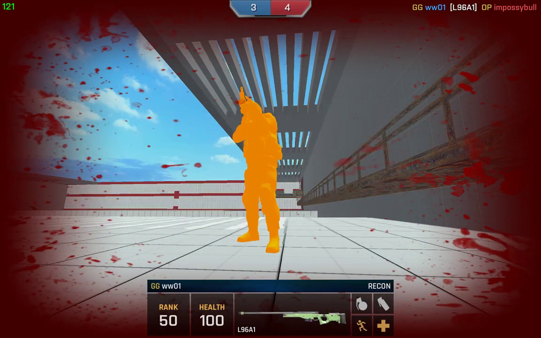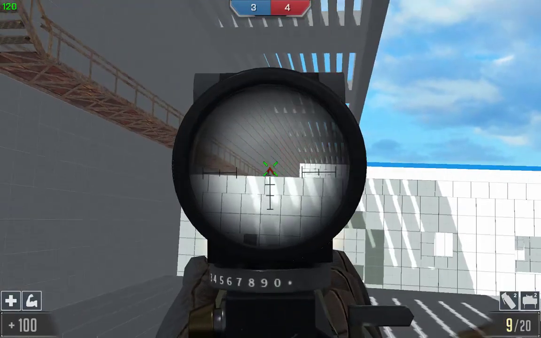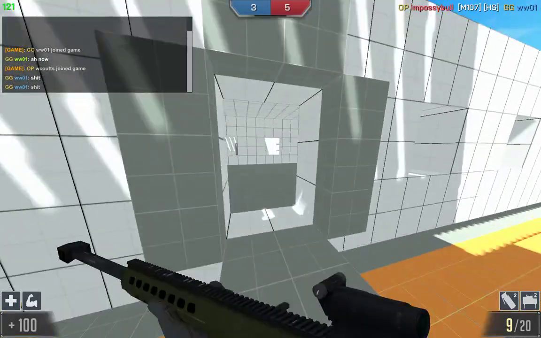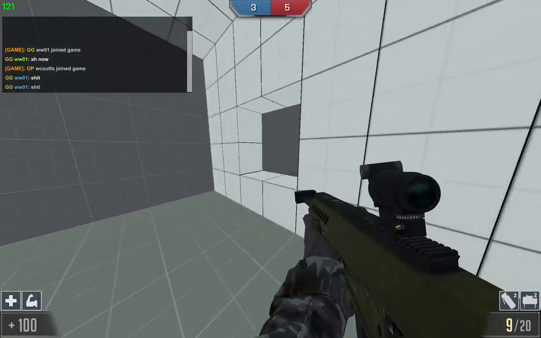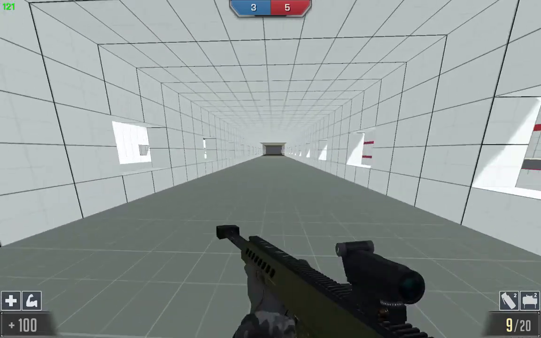I need to spawn up there, dude. I keep spawning on the bottom. I don't even think there's a way to. The only thing I did was add a couple more spawns on this map. Everything else is just how we made it, so that's just how it is.